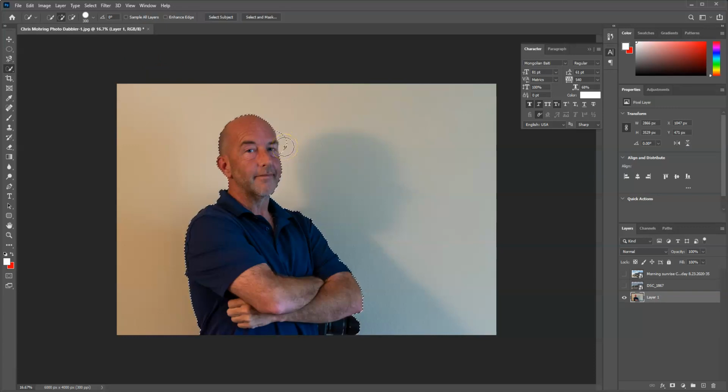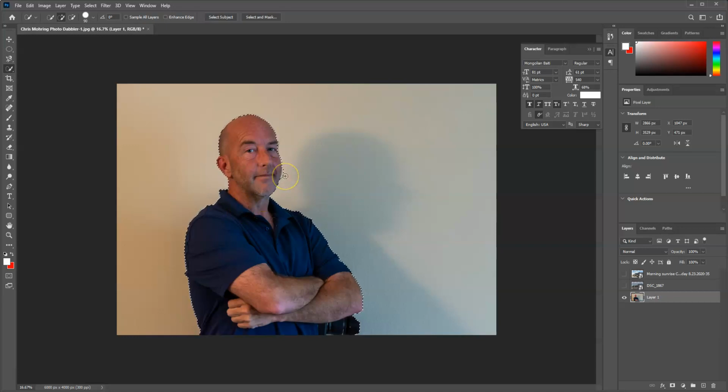So let's undo that by hitting Alt. Okay, let's change our brush size. And if you watch the brush video, changing your brush size, left bracket will make it smaller, right bracket will make it larger. And then we can just kind of go like this, kind of go again. And the smaller you make your brush when you're in these little details, will help you out a lot.